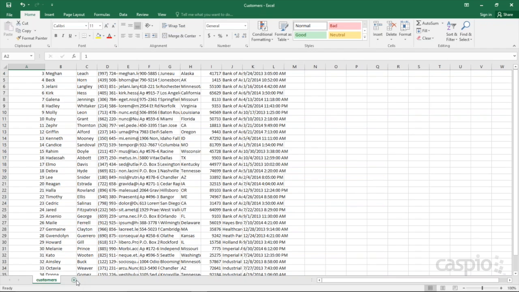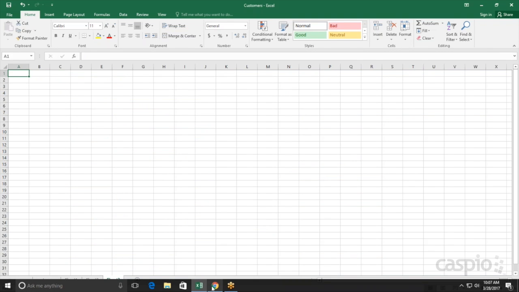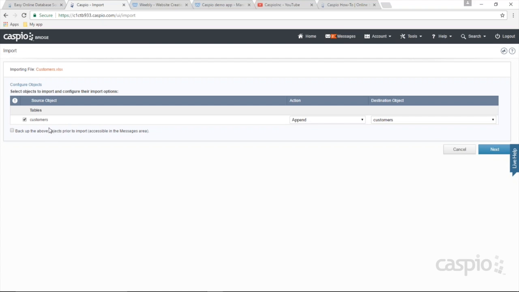Now, if I had multiple data sheets here, let's say a total of 4, and I imported this file as a workbook file inside my Caspio account, I would be able to see a total of 4 tables here. And then you can pick and choose which table you want to import from that Excel file. All right, so you have that flexibility. If you don't want to import every single table, you can pick and choose which ones you only want to import. So I only have 1 table called customers.